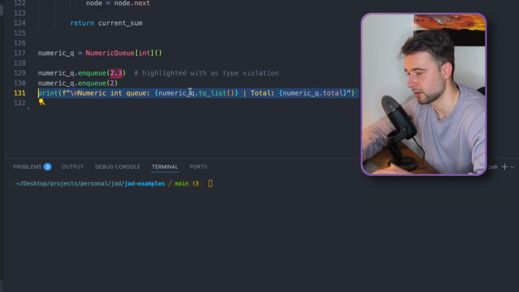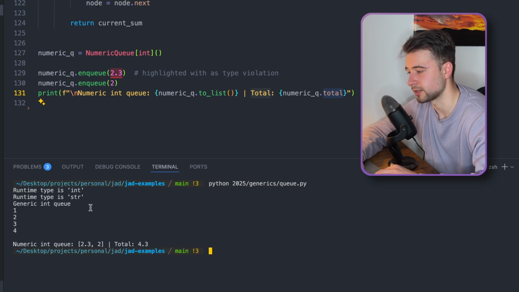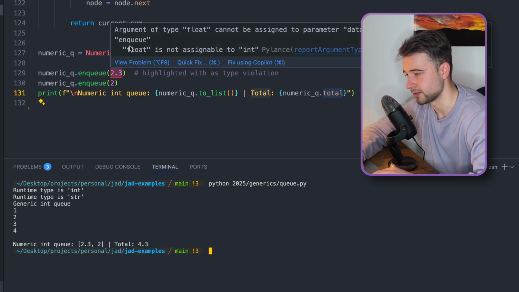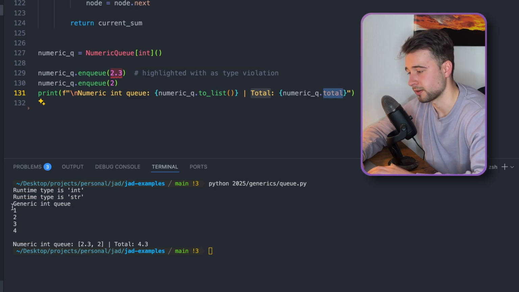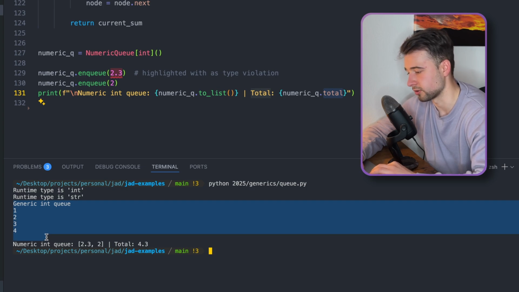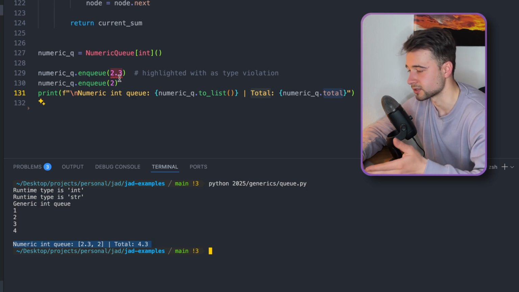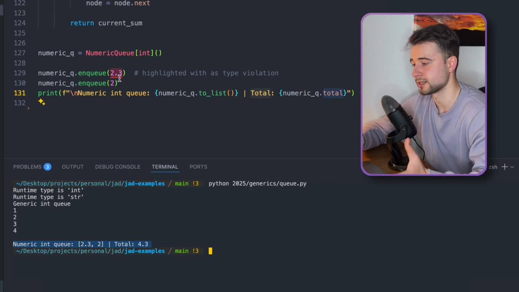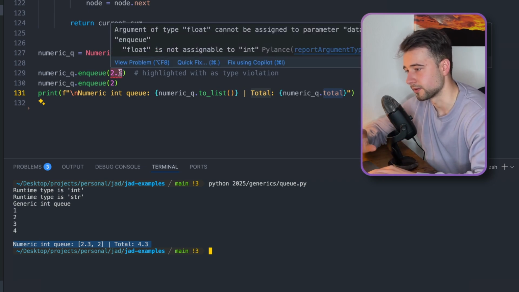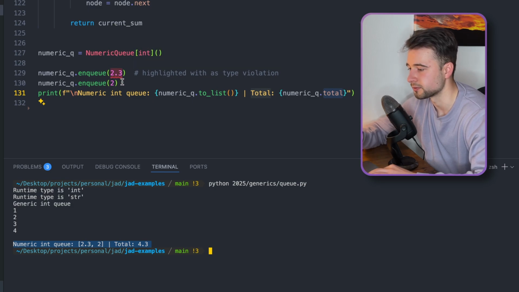And let's print our numeric q and also the total property of it. I want to do it just to demonstrate to you that despite the fact that we see here this error from PyLens from type checking, in Python this is still just for your information, so to say, because as you can see, it still works despite the fact that this is not how this class was intended to be used, because after all, Python is still a language with dynamic typing, and these type hints are purely informational.